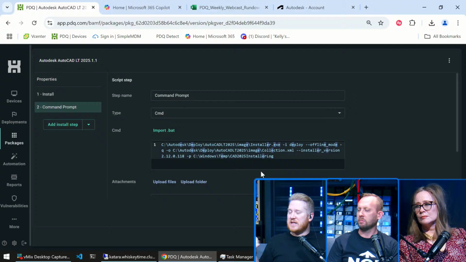And like I said, I actually go through the process in more depth in the video, and we also have a blog where I go through that whole process step by step to guide you through it. But yeah, much easier than I feel like it has been in the past to deploy Autodesk. So pretty huge. Sweet. That's a huge improvement instead of unpacking all the individual files, making sure they're in the right place, copying them over. For sure. That's awesome. Yeah.